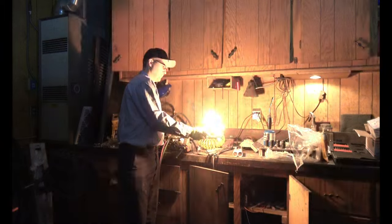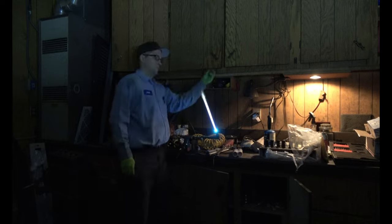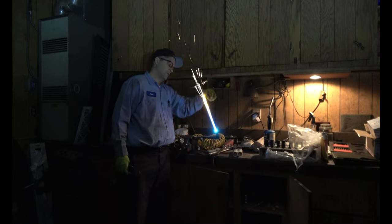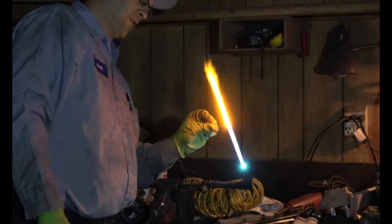So I was thinking to myself as I'm getting ready to film this video, what fun activities could we do with fire? I have a torch. What kind of sparks can we make with a torch and metal shavings? So let's give it a try. Okay, so this is just steel shavings. You can see it's sparkling if I drop it closer to the base of the flame. Okay, we'll see what that does. Nice orange flame.